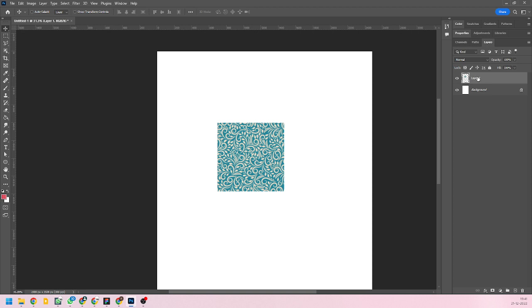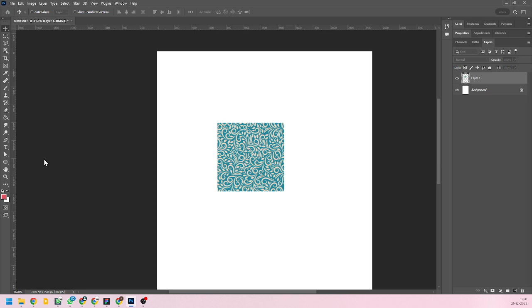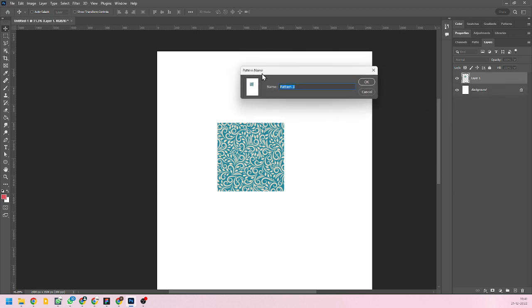So layer 1 is selected, which has the pattern tile on it. I go to the Edit menu and choose Define Pattern, this option. Now after clicking on this a dialog box will appear, and all we have to do is say OK.